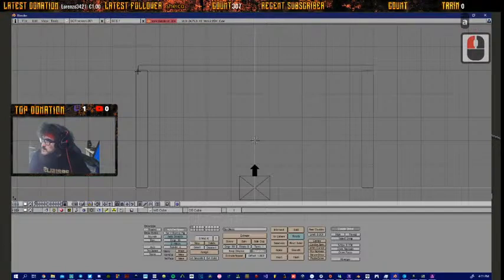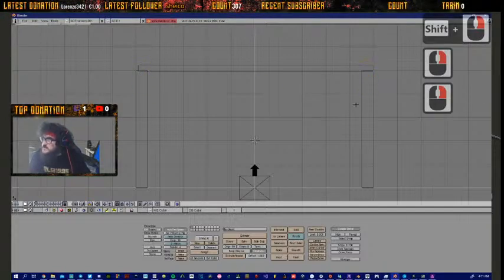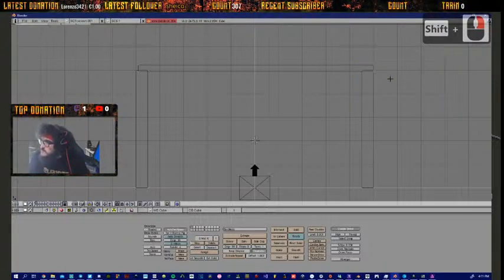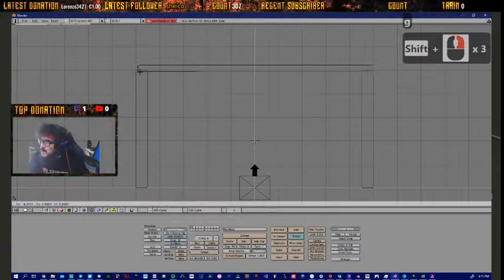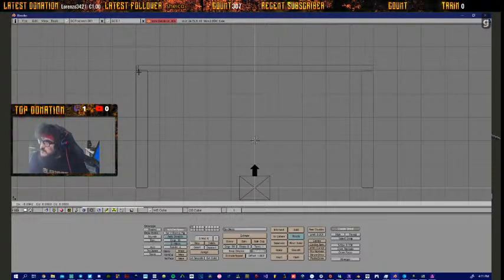And I'm gonna grab these and these. You have to use the right mouse button to select stuff in this version of Blender, which is super annoying, but this is how it used to be, and this is why I never used Blender before, because selecting with the right mouse button, please, no, absolutely no, there's no way.